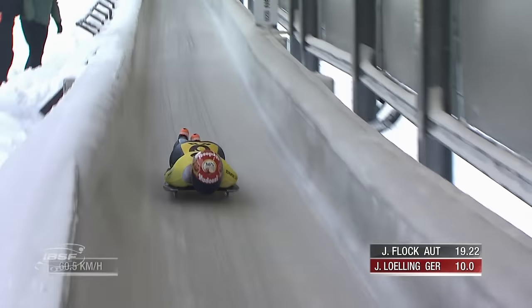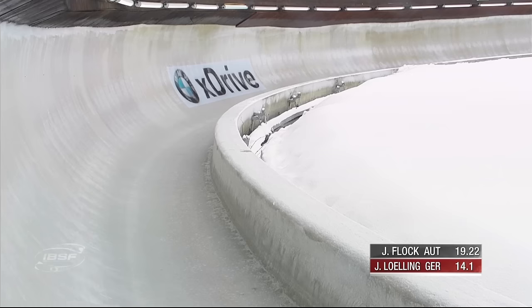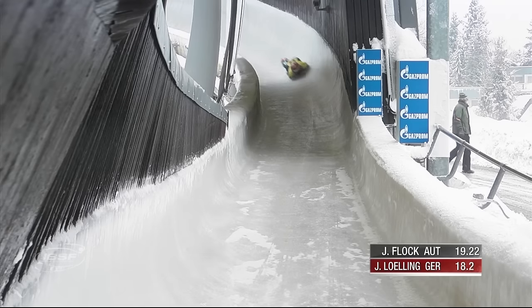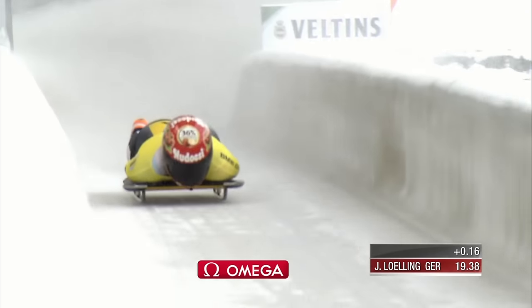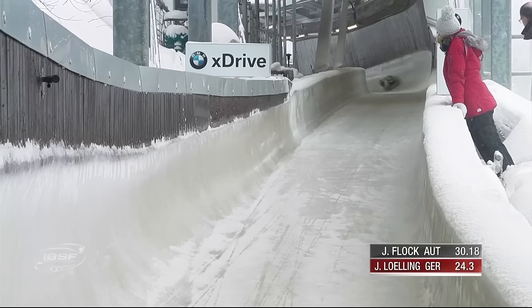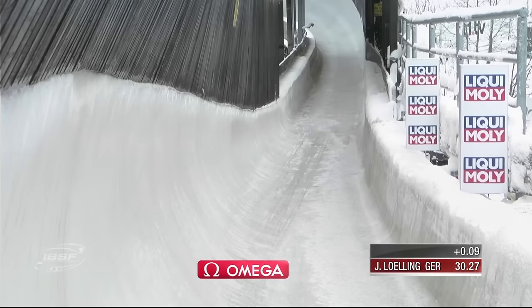Not the best time, but she's a fantastic driver, and she should be able to navigate her sled down the track, building speed with every curve down the track. Yellow vest means she's our World Cup points leader, runner-up in last year's World Cup campaign to Tina Herman, her teammate. I see a bunch of snow blowing there into the track. Hopefully that doesn't slow her down too much.